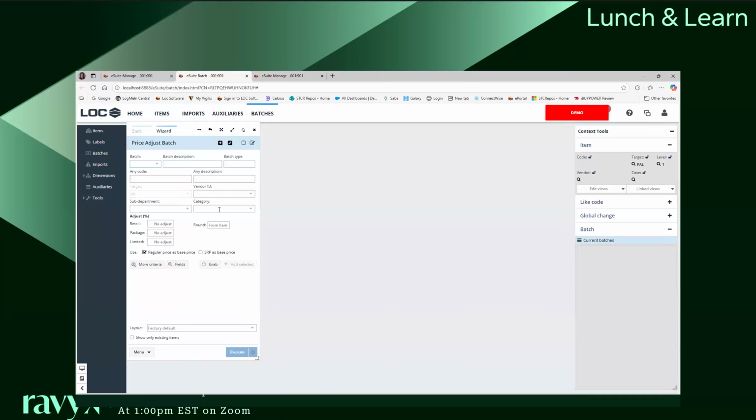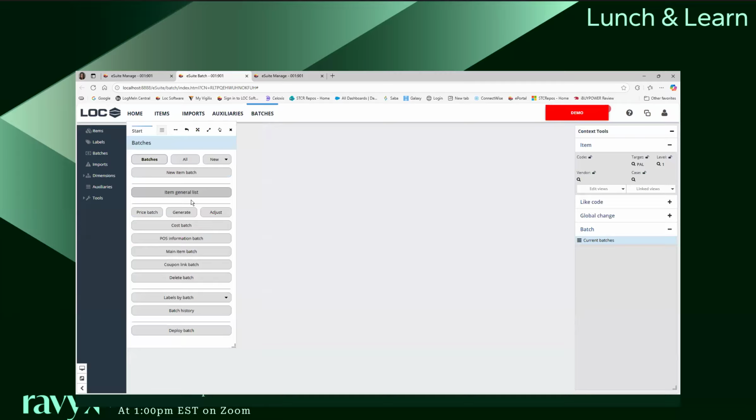And then adjust, same thing. You can come in here and do a price adjustment batch. And again, you can do an adjustment based on a certain percentage, package price, limited price, or retail price only, and you can really define that. Again, like I said, with the margins, if you're looking at your item maintenance, if you're looking at all of your sales and you're saying maybe your margin's too high or too low, this is just an easy way that you can go in there and at least create a batch, and then you can go through the items and see if you do want to make all these price changes.